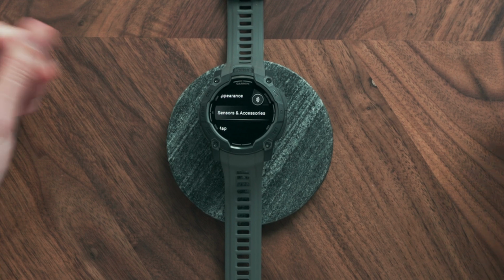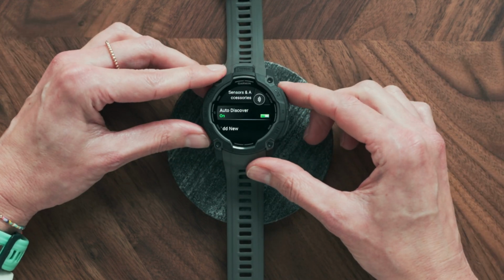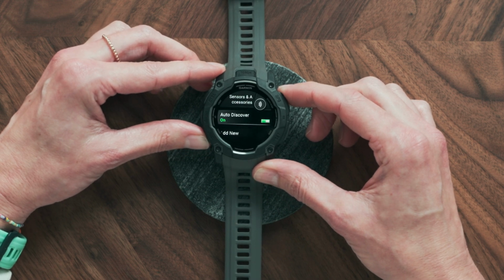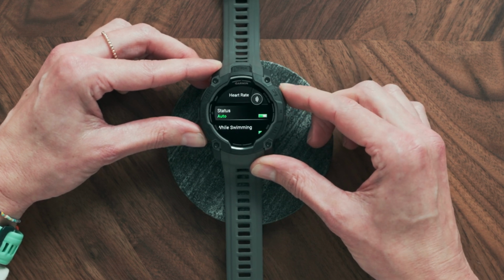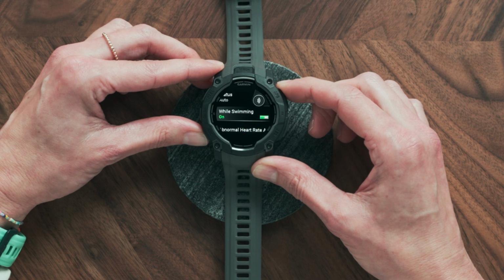Let's look at sensors and accessories. So we'll top right button, we'll go into sensors. Your auto discovery is on. This is mainly to broadcast your heart rate. You can add new sensors. We can look at your wrist heart rate. If you want your wrist heart rate on, you can turn it off.